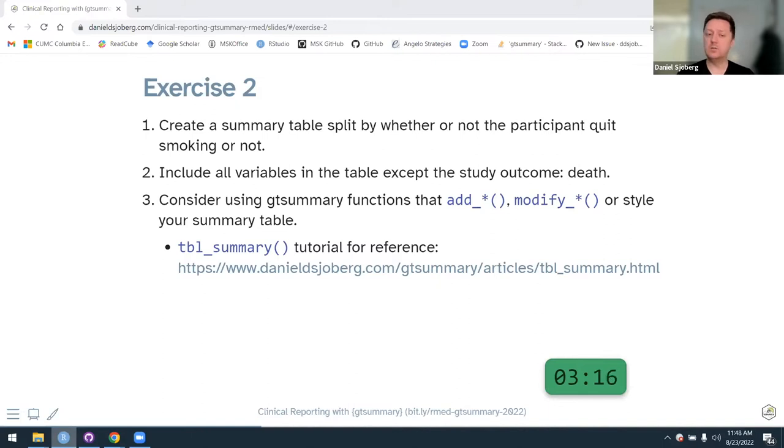There's a higher level modify function called modify table styling. And that's kind of what's powering all of the other modify functions, by the way. In addition to having a column argument that tells you which column you'd like to place the footnote in, it has a rows argument as well. So you'd have to do it there.